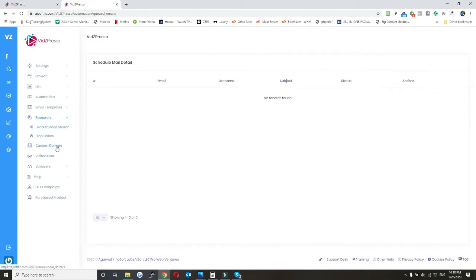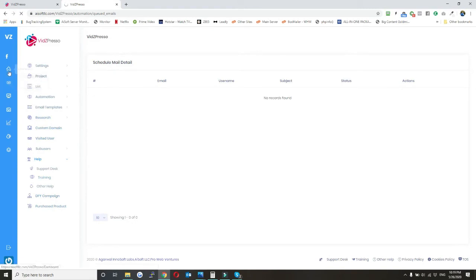And in the custom domain, for example, for the traffic generation URL, right now we use our own domain. If you want to use your own domain, then all you need to do is to download a script, upload it, and then add the domain here, and it will be working. It is as easy as it looks. So that is about the custom domain. And the sub-user, this is where you can add a sub-user, that is our agency version. And these are our support links, and this is the done for you campaign page, that is our OTO3.